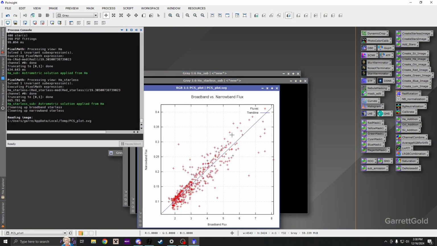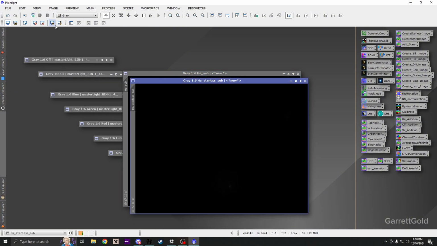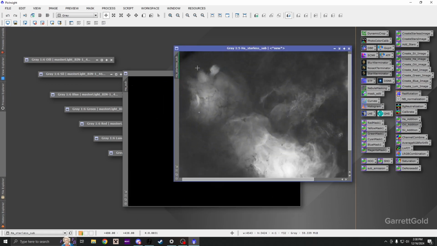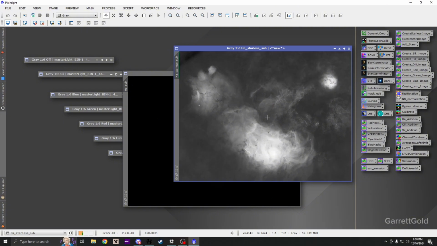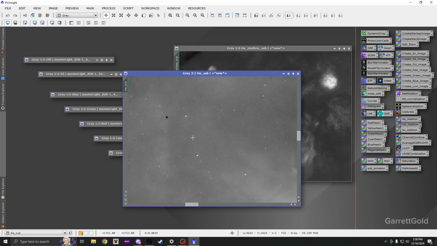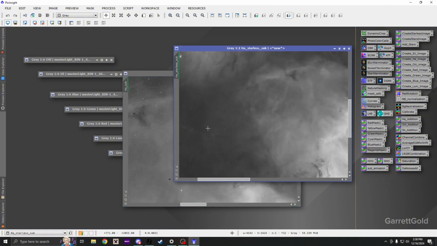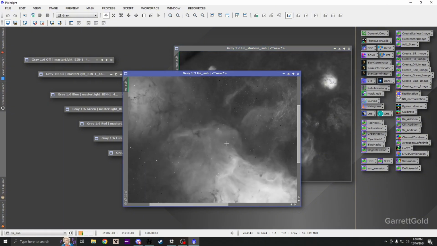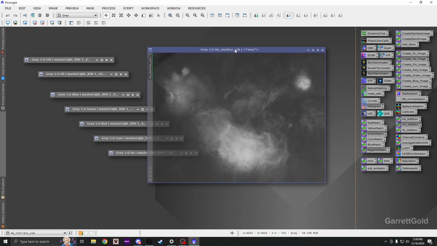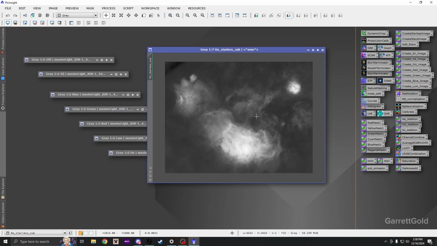And so if we take a peek at our starless subtraction, we have some nice nebulae in here. Nice HA, beautiful HA. I really like this. This is really, really nice data. Thank you, Brian, for the data. As you can see in the stars version, there are some weird artifacts, which will get covered when you add your stars back, but honestly, I think it's just easier to use a starless one, in my opinion.